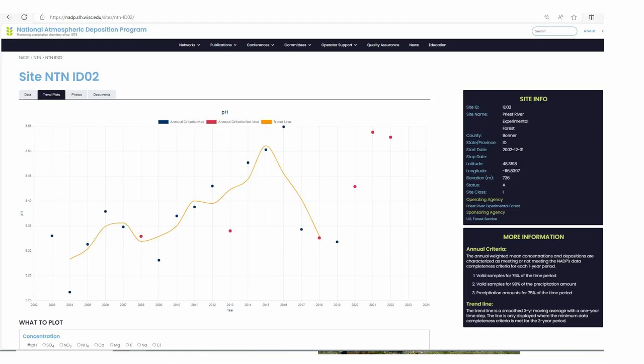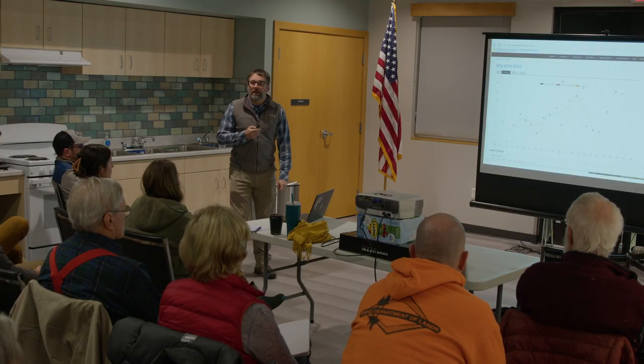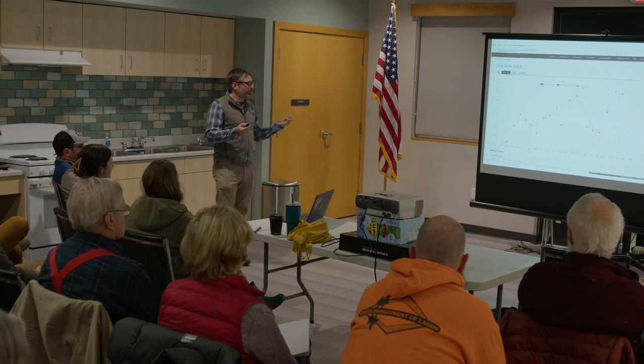This pH looks like it varies widely over the years. Hard to see. This is 2004 to 2020. It looks like it varies, but the scale is small. This is like 5.3 to 5.5. So it looks like it varies, but it's a relatively small range for those years. And it's very similar to pHs of precipitation in a lot of other places. Yes. 5.3, what's the negative 5.2? This is pH. Oh, so with 7.0 being neutral. You got it. So precip is slightly acidic.